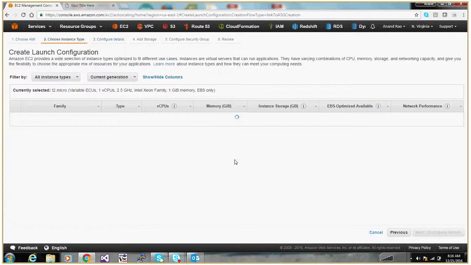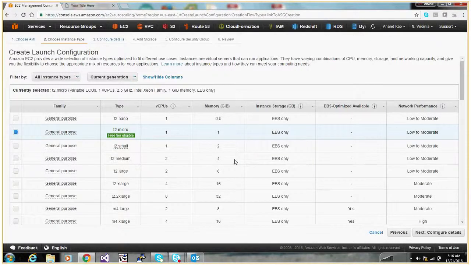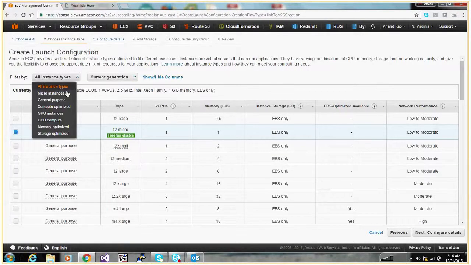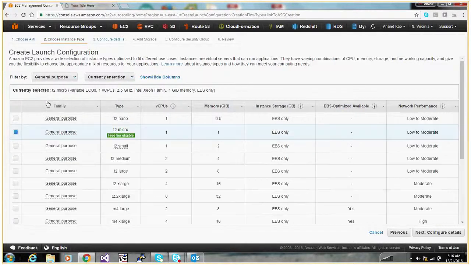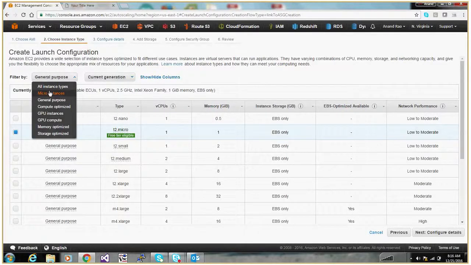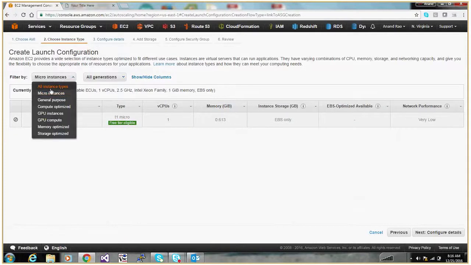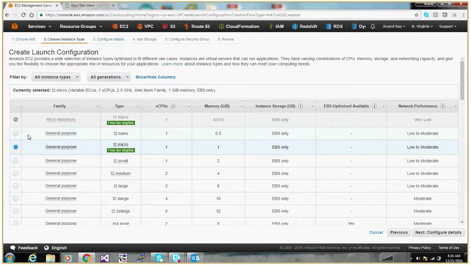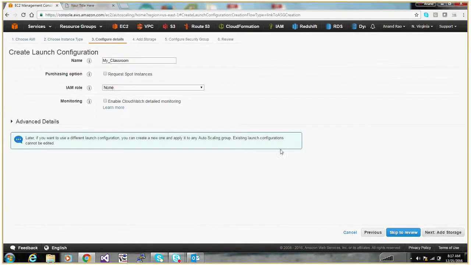You can choose whatever you want in this list: GPU, compute, general purpose. So I'll select this one. Next, classroom_launch.